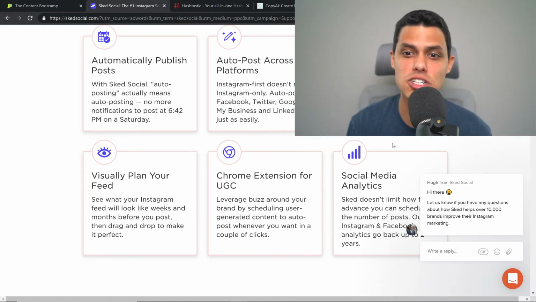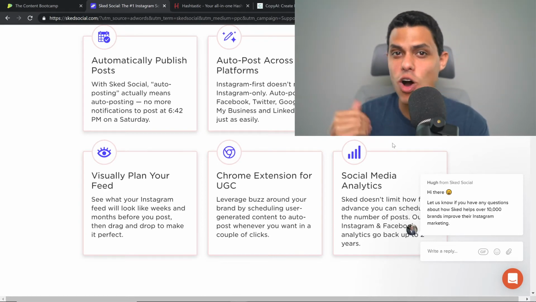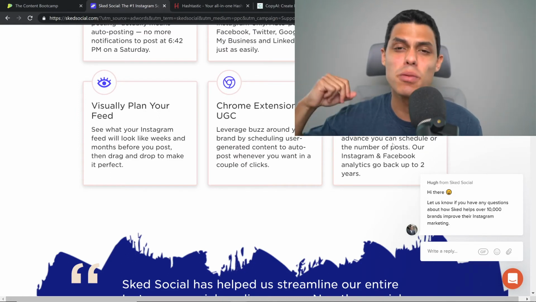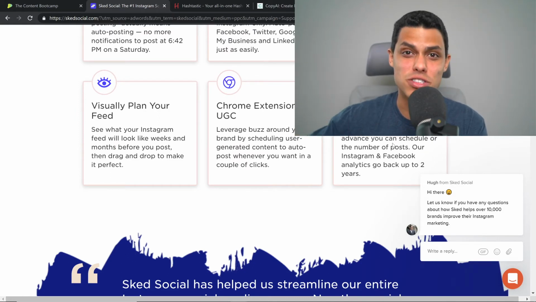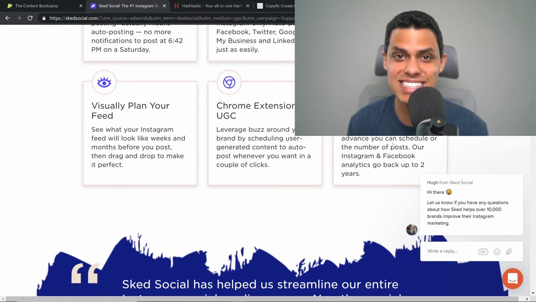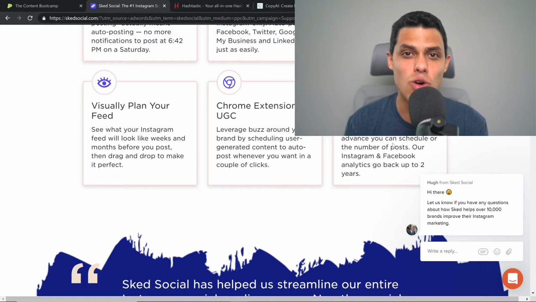Then we have the Chrome extension, which is necessary if you want to actually increase the speed of everything that you're doing. And then you have the social media analytics, where you can see your numbers and see what's going on, and your team can send you the metrics to see if your efforts inside Instagram, Facebook, and all of these platforms are actually working, okay? So this is the cream of the cream. This is the best platform that you can get to automate your Instagram, Facebook, etc.